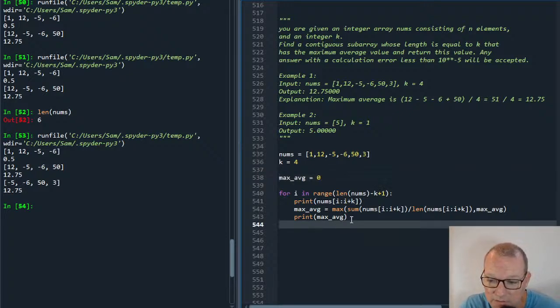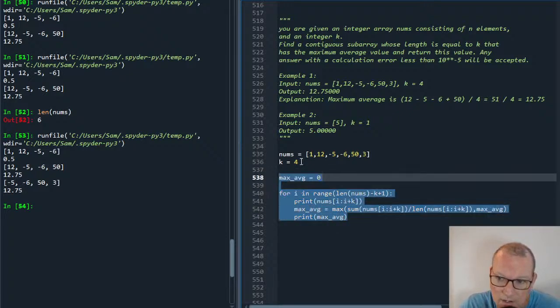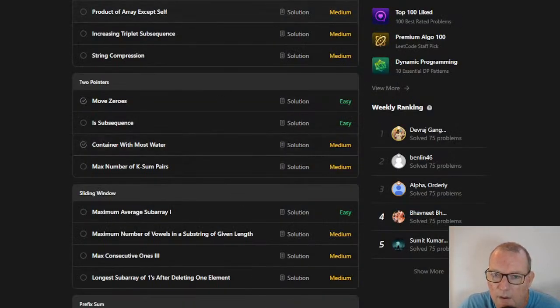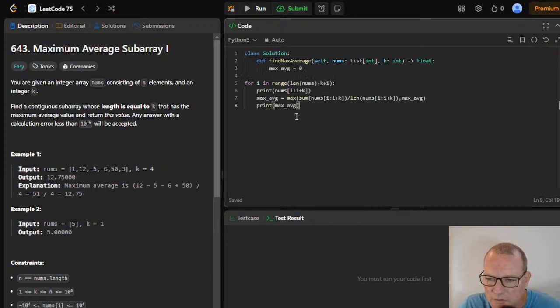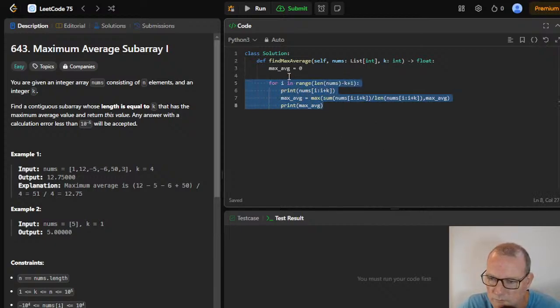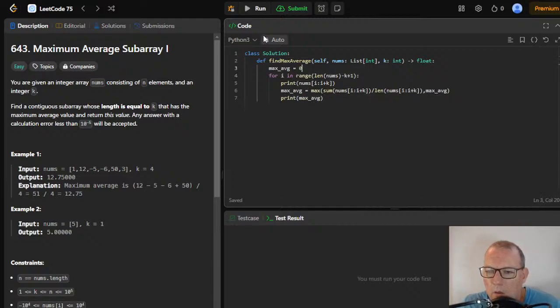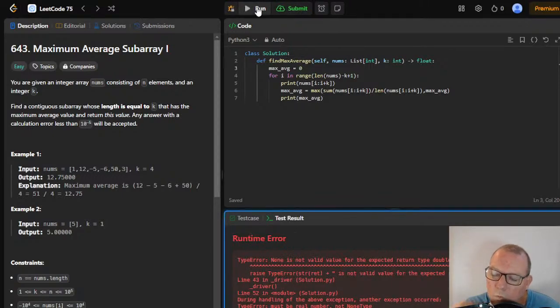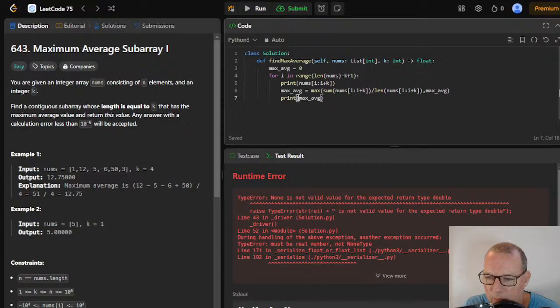So here is our formula, and here's our algorithm. And let's go. What? Oh, I'm not actually printing out anything.